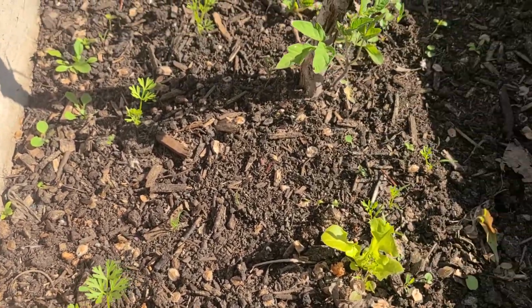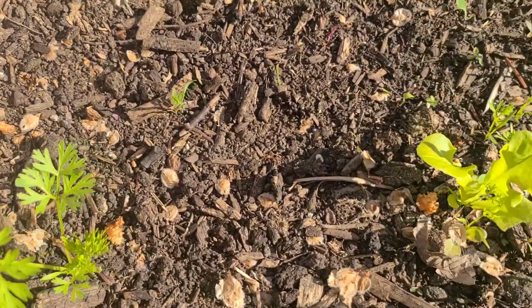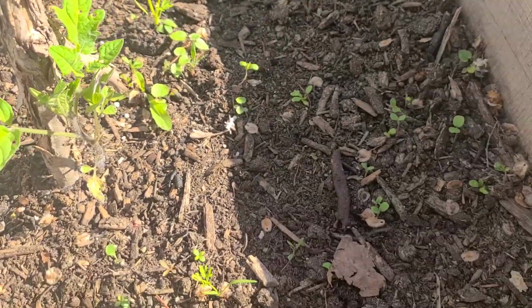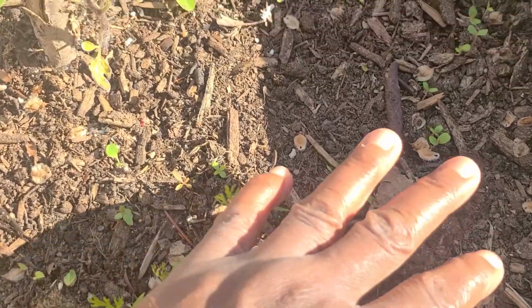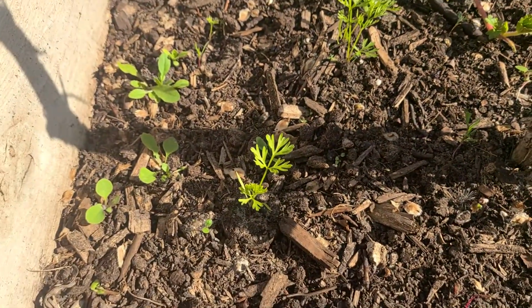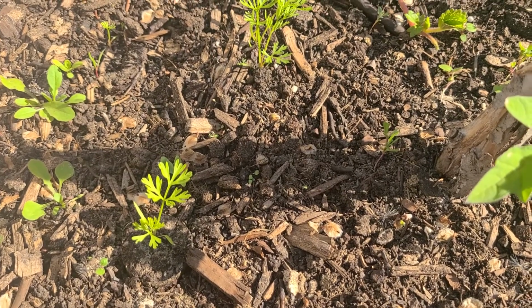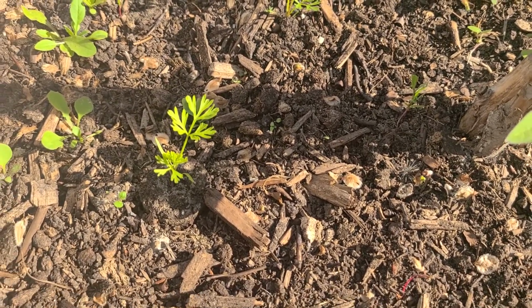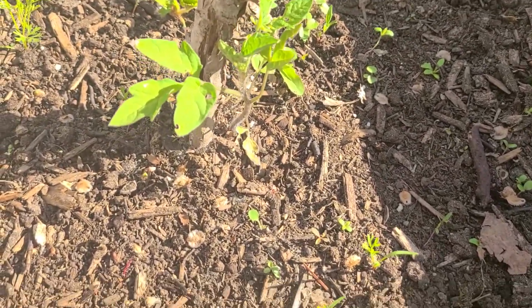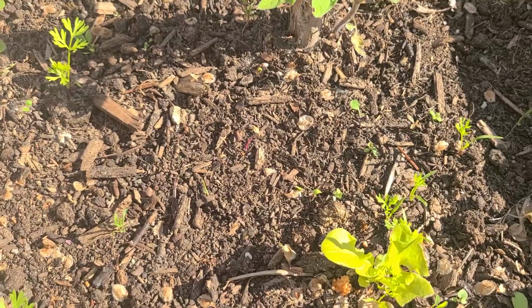On this side, which is my son's side of the garden, as you can see, carrots are growing, his tomato, and right here was supposed to be his lettuce, but then his sister decided she was going to water the garden, and she put the hose in the garden and then went and turned on the pipe, and so it damaged the seedlings that were just coming up right there. So he doesn't have a lot of lettuce. Unfortunately, it was on his side and not her side that the hose was.